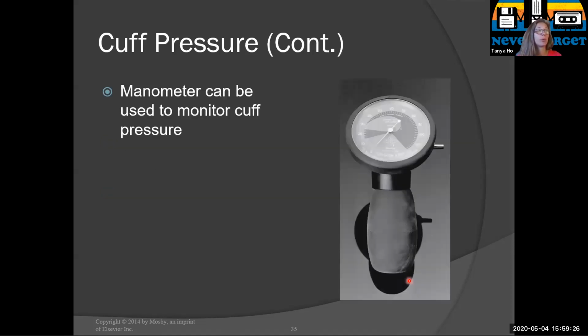Okay, this is the cuff pressure manometer and what it looks like. You attach the pilot balloon here. The pressure will be registered on the manometer here, and then you can either inflate or deflate. Inflate by pumping air, squeezing the bottom here. It will add more air in, or there's a little knob on the side that you can depress to release some pressure out of the cuff. So you'll target your pressure between 20 and 30.